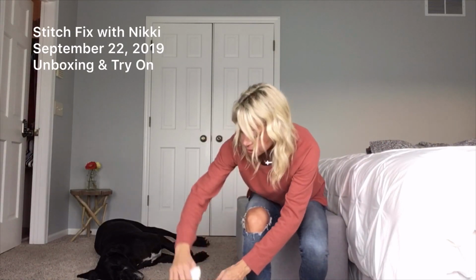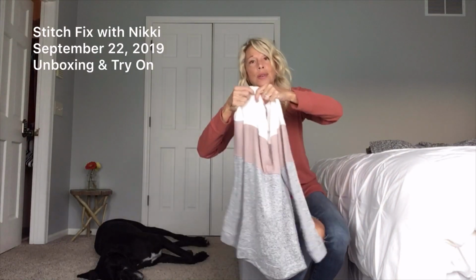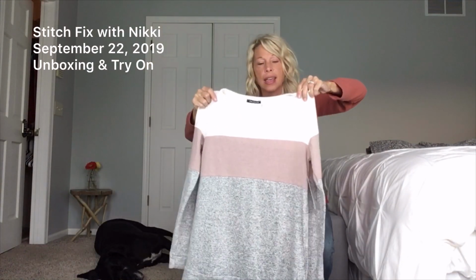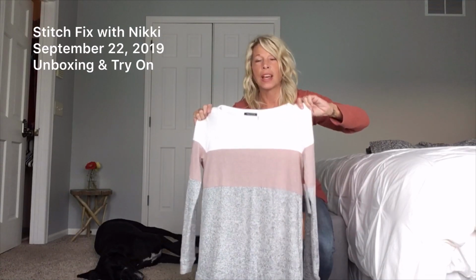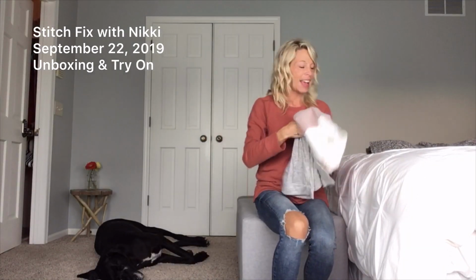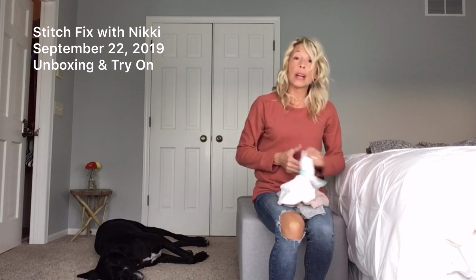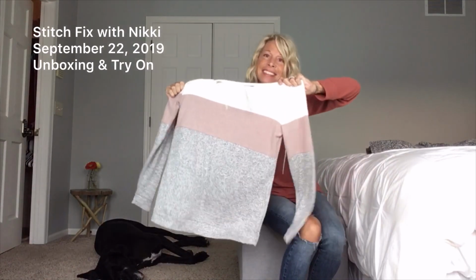Okay, this next one, I remember looking at this. It's just a knit top, but it's one of those so soft knit tops. And I like the colors. I think it's really pretty. I actually just got a vest at Marshall's. I'll show it to you. I think it might look nice with this. Actually, I suppose I should say who it is and what it is. Pink Clover Ameya brush knit top. Okay, that's this guy. There you go.